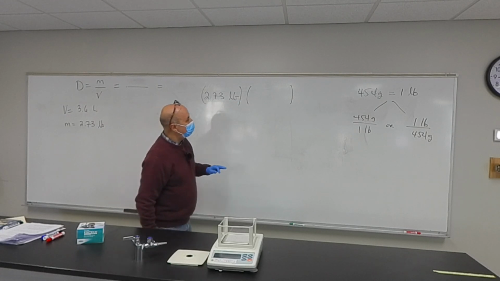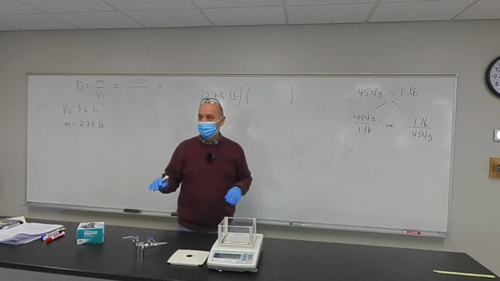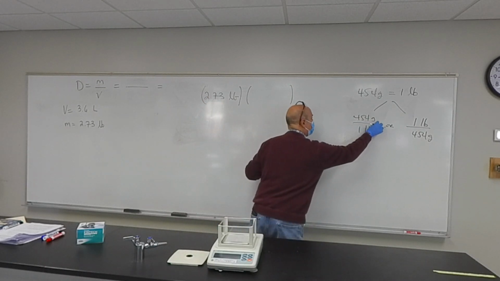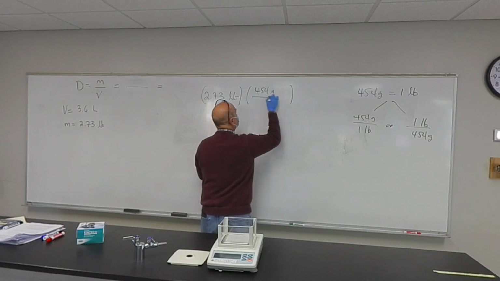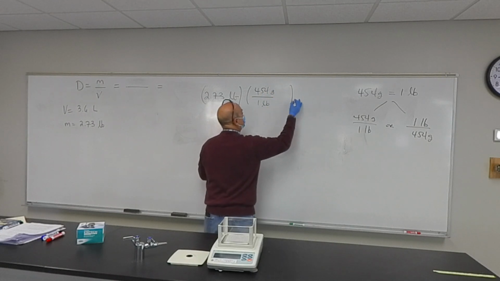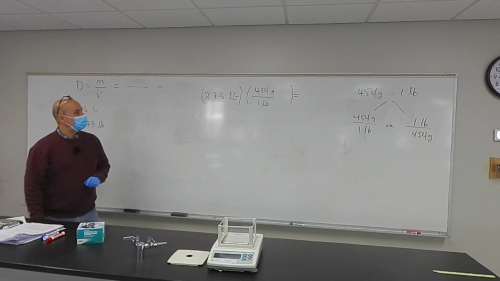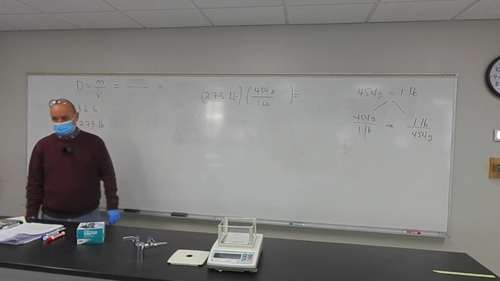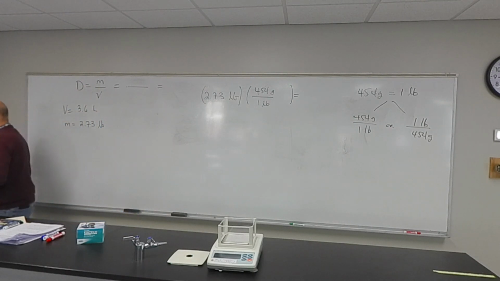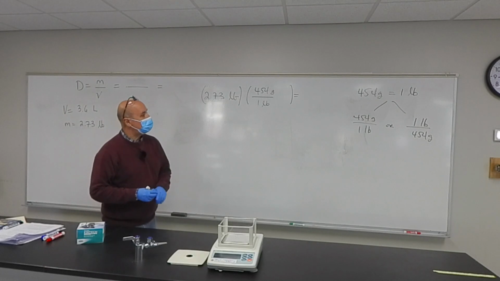As I have said earlier, you always choose the one that has the units that you want to keep at the end on top. So I'm going to choose this one because grams are on the top. So 454 g divided by 1 lb. Whatever that gives me is my amount in grams equivalent to 2.73 pounds. So can you do that with your calculator? And let's leave it at 3 significant digits.